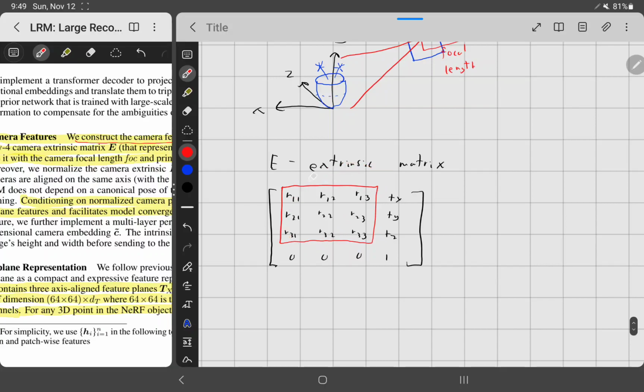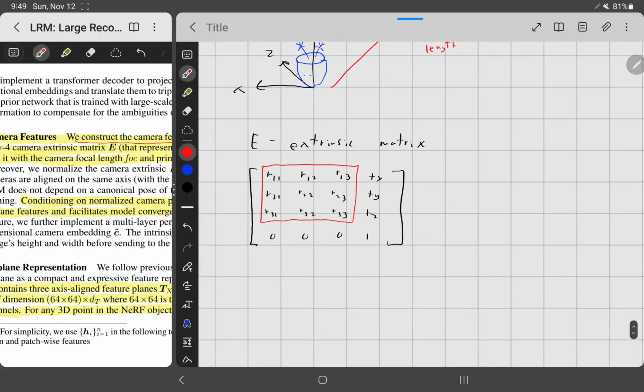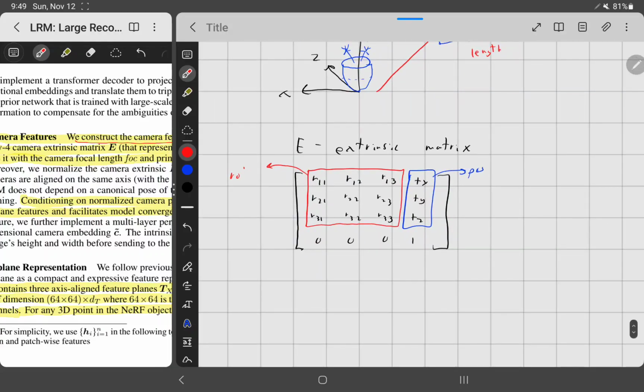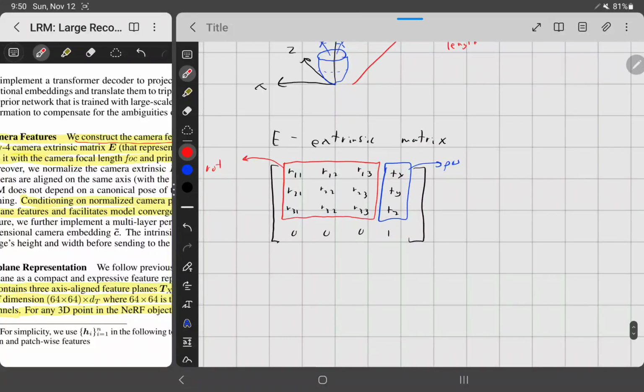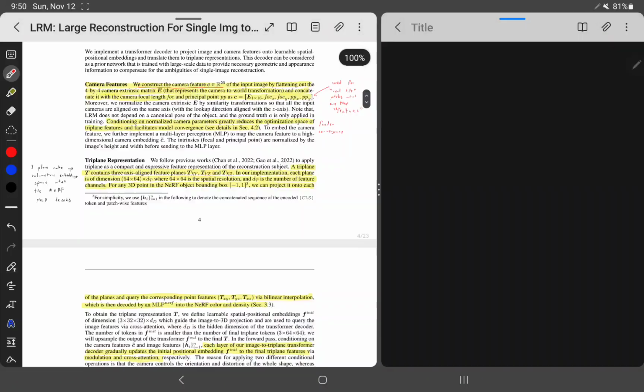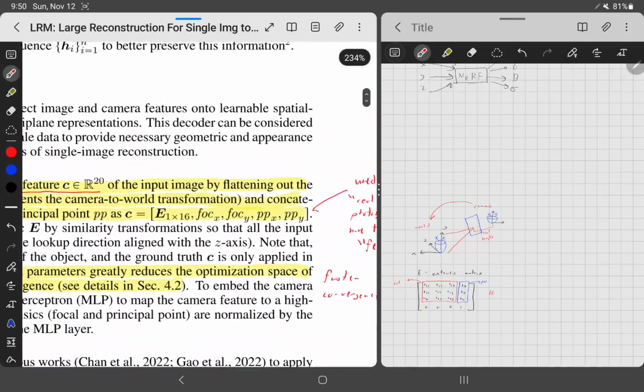So this upper left part is the camera rotation with respect to the world axes. This part here is basically the camera position in the world. So this is the position, this is the rotation. And then this last part down here is just to maintain homogeneity whenever you do a linear transformation using this 4x4 matrix. So this gives us 16 values. The other 4 values are mentioned over here. So there's 4 more values.